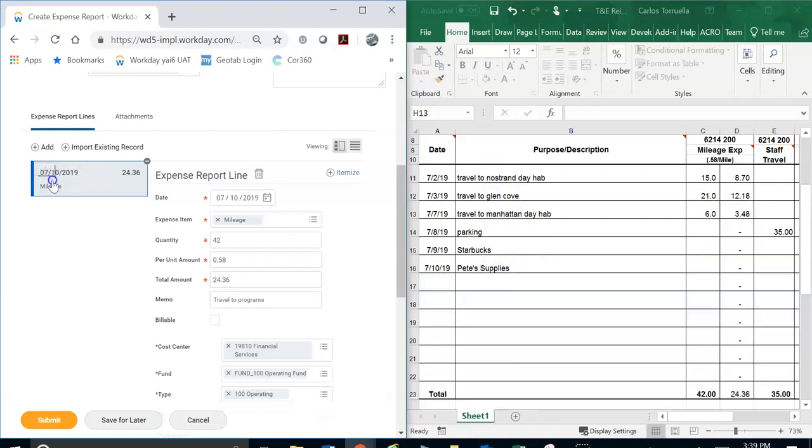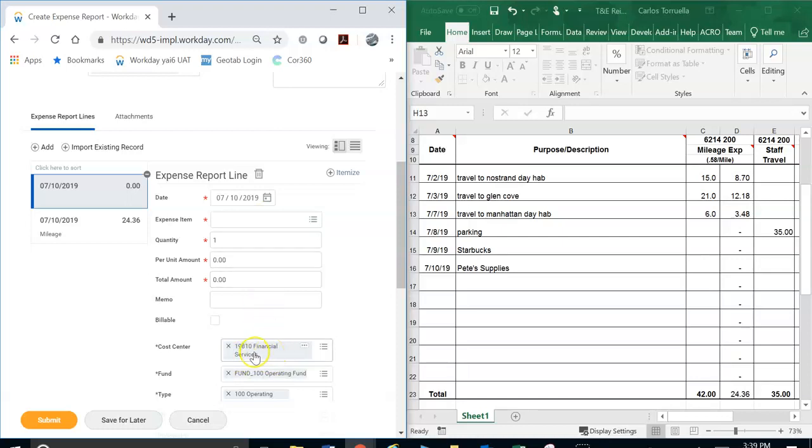So when you come here, you need to click Add. Add will open up a new line. Notice it's now empty. Here's the other line I put in. You can always go back to it. There it is. It's gray. That's how you know you're on that one. You click on the white one. That's turned gray, and now these boxes are empty. So you know this is your new line that you're entering into the system.